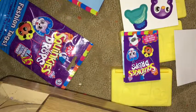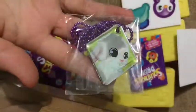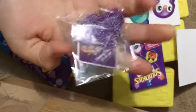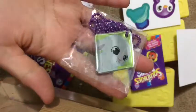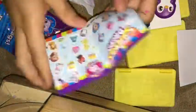Okay, so let's take out everything. Oh my, this is so cute, you guys. Okay, I'm gonna take off the flashy, you guys. Okay, so I'm sorry if it's dark and stuff. So this is how it looks. I'm gonna go ahead and go to Target again and buy thousands of these. These are so cute. Okay, look how cute that is. Like, look, it's a bunny. So let me show you in the little sheet of what you can collect.